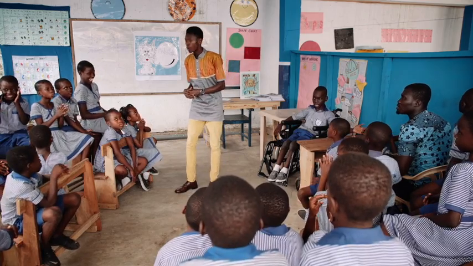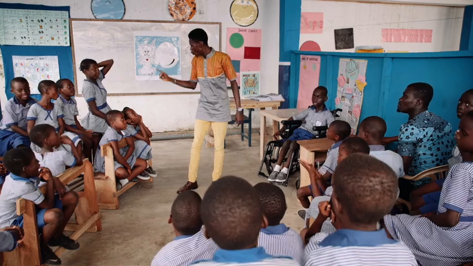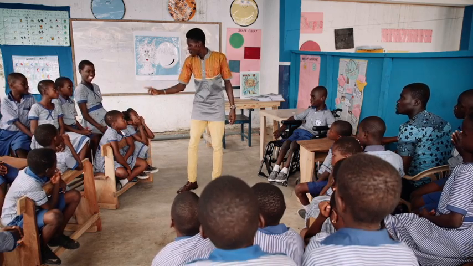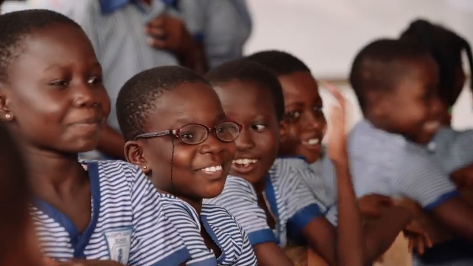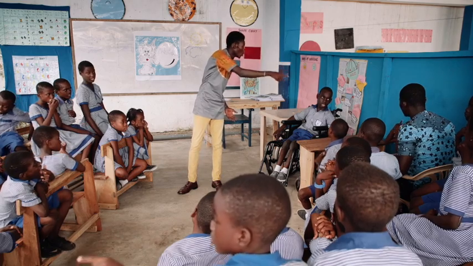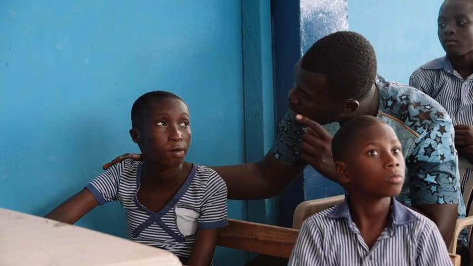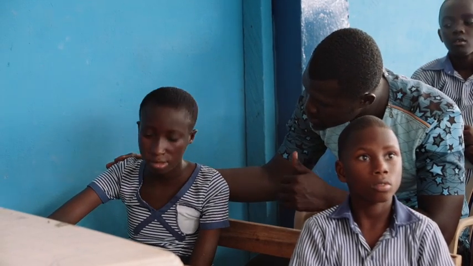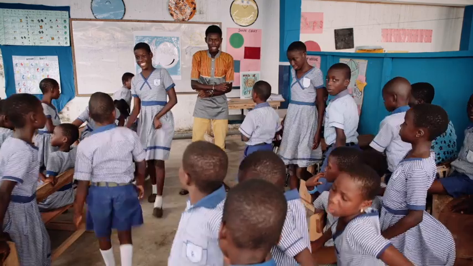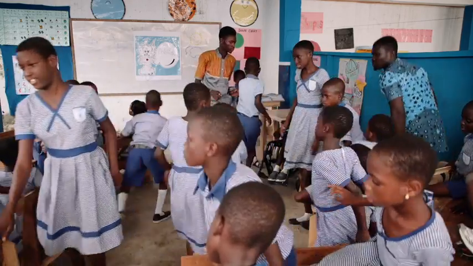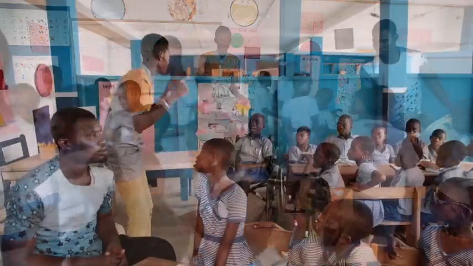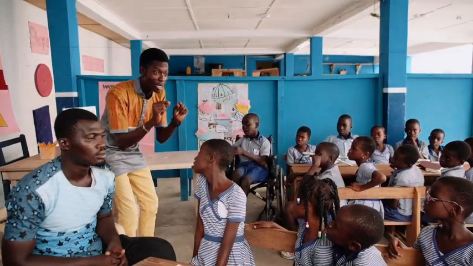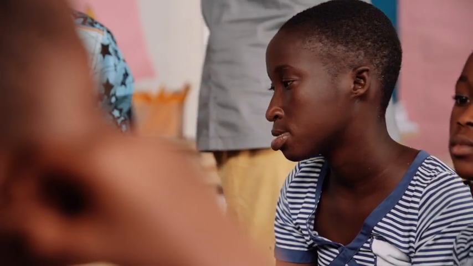Great! Now, it's time for group work, and I'm going to break you into groups. 1, 2, 3, 4. 1, 2, 3, 4. 1, 2, and 3. Remember, now you are in group 2. Okay? Are you okay? So class, let's move to our various groups. Class, you're going to make a model of Anansi the spider. Think about how you are going to do that.